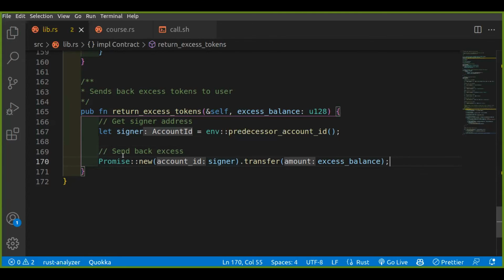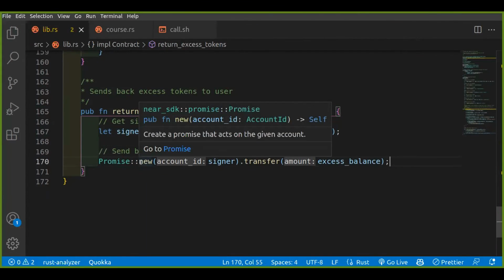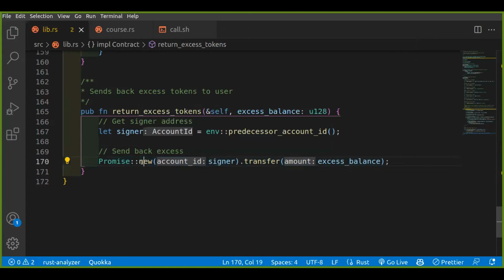We do promise, then we invoke the new function of that particular object, passing in the signer's wallet address. So in this case, what we just captured in this variable. Then we invoke the transfer method, specifying the amount of tokens that we want to transfer back to that particular wallet address.